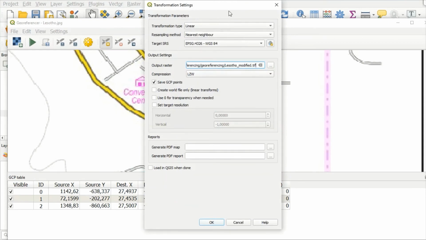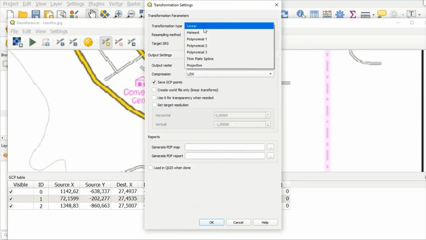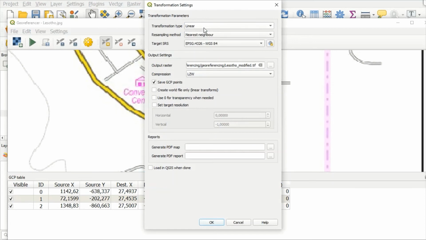I am going to change the transformation type to linear. Please note that the transformation types, resampling methods, and all that are listed in our exercise table, so you can use that for reference. And also note that transformation options vary according to case, depending on data and the end goal, obviously.